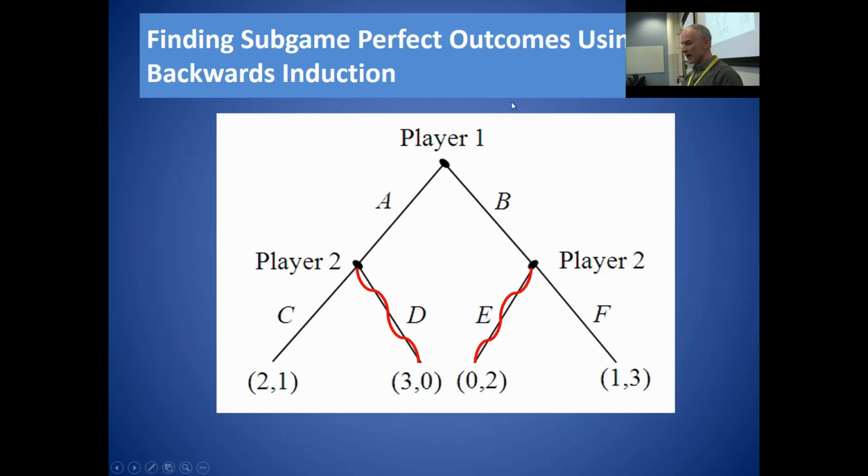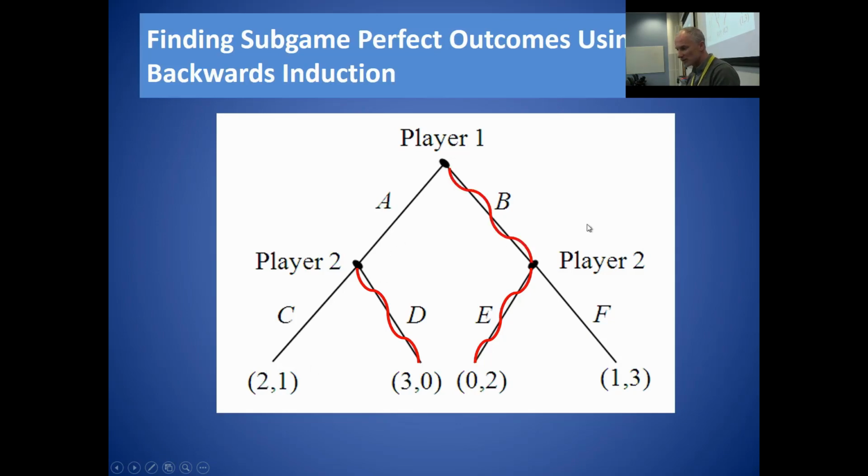So we take these actions of C and F as given, and then we move to the preceding round, where player 1 is choosing over A or B. Now player 1, if he chooses A, knowing that player 2 will choose C, will receive a payoff of 2. If though he chooses B, knowing that player 2 will choose F, he will receive a payoff of 1. So he chooses over 1 or 2. Much rather 2 as opposed to 1, and hence he won't choose B.